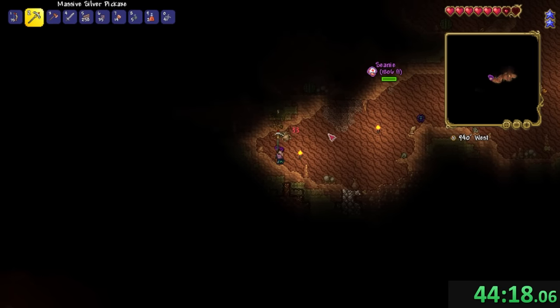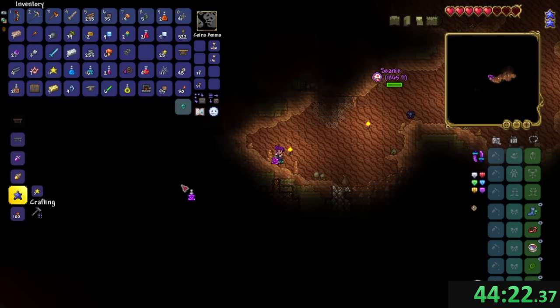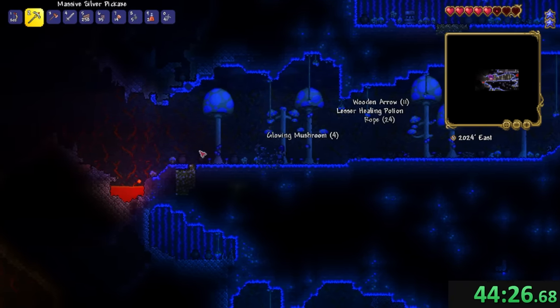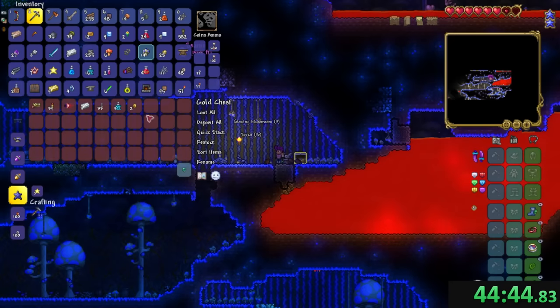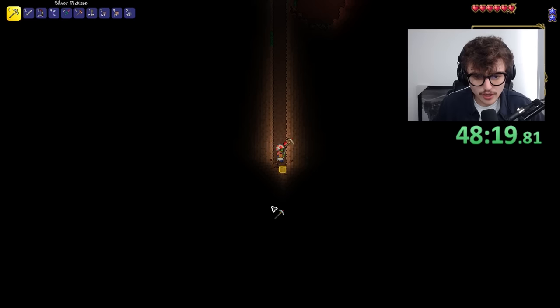I am in the underground desert, though, which is terrible, because there's very little loot in here, and it's dangerous, so I'm gonna use it again. Danger time! There we go! This is a cave. I'm in a mushroom biome. Found a balloon. Got a flare gun. Okay, does it do a lot of damage? 12. I saw a chest right before I died.